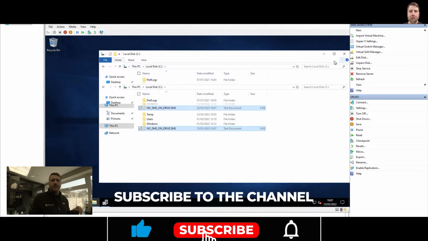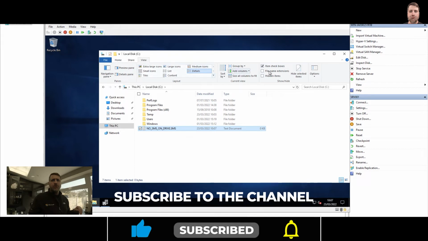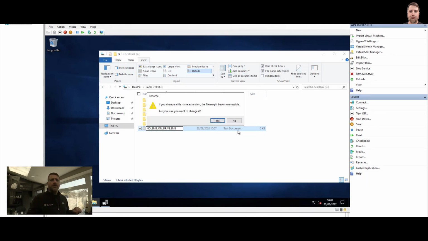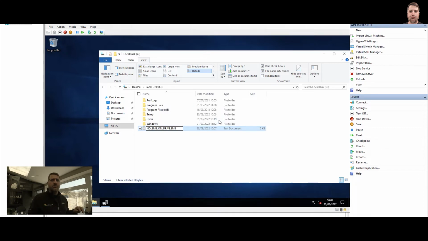What I'm going to do is change the file name extension, rename this and remove the text at the end, and press enter. I'm sure I want to change, click yes. So now I have the no_sms_on_drive.sms and not no_sms_on_drive.sms.txt. You can see here the type has now changed to SMS file.